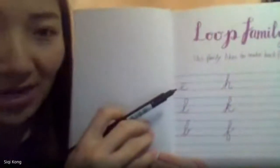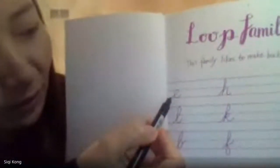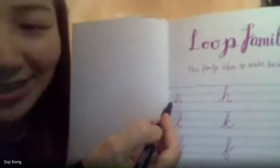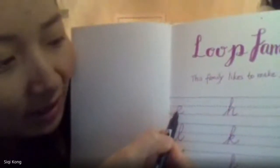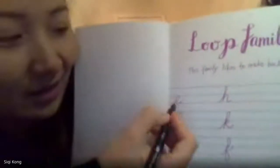Tiny little bit letter E. So we want to do letter E. We start from the bottom. And letter E, let's just say Ella, because Ella starts with E, right? Little Ella likes to do backflips. She jumps up, did a backflip, then landed on her feet. This is how we write letter E.